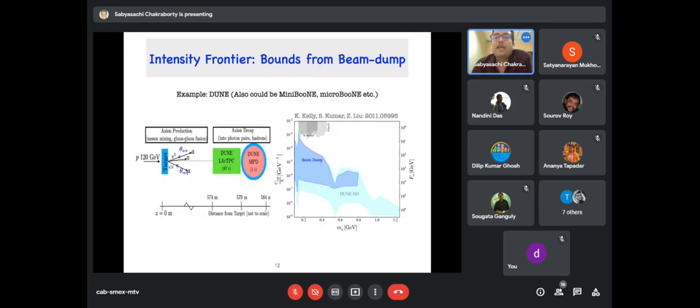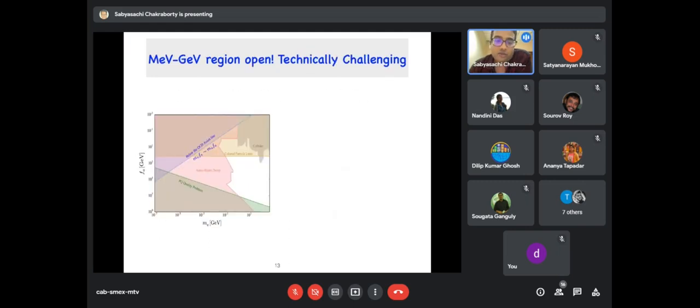Then there are beam dumps, and modern day neutrino experiments are also an excellent probe for looking for such an axion. The principal physics they use is a high energetic proton hitting a target. It produces a plethora of mesons, pions, kaons. The axion mixes with pions and kaons, and therefore you can constrain the parameter space. The beam dump experiments and new near detector searches can probe a lot of the parameter space up to around 10 to the power 4, 10 to the power 5 GeV or so. Summing them all up, you get essentially a curve such as this.